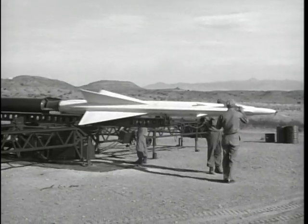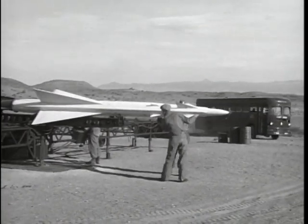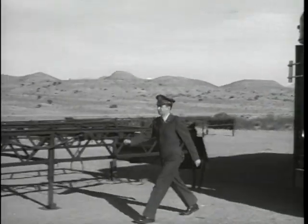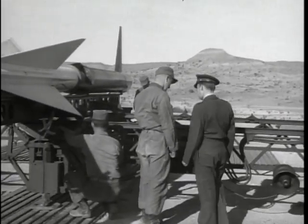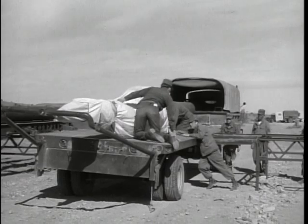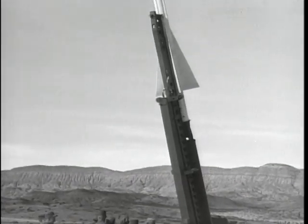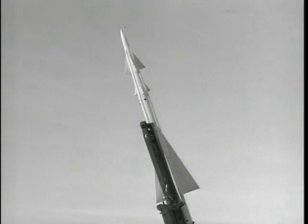Another important mission of the center at Fort Bliss is the training of cadrimen and replacements for guided missile units. This is done by the 1st Guided Missile Brigade, composed of the 1st and 2nd Guided Missile Groups. The brigade is a unique training organization designed to keep pace with any new developments in this fast-growing field. Such exacting jobs as loading, launching, and handling guided missiles are taught here — including those yet to be conceived by scientists at White Sands Proving Ground in nearby New Mexico, where the Big Picture camera goes now to show you an actual missile shoot.